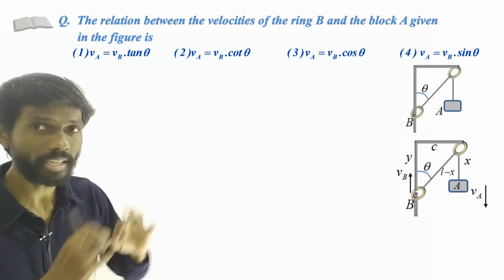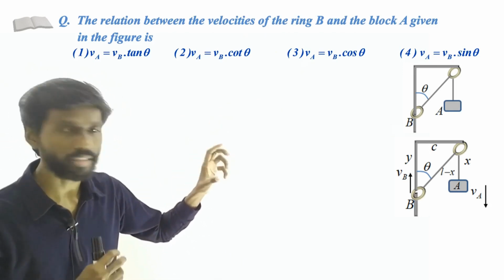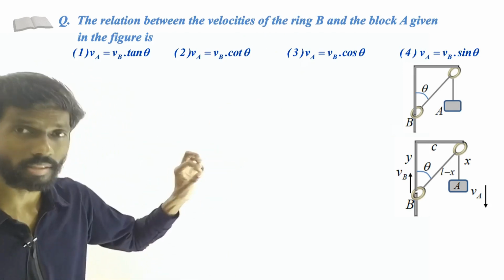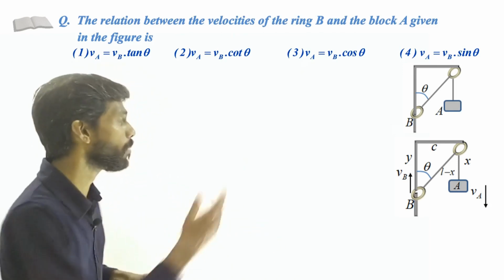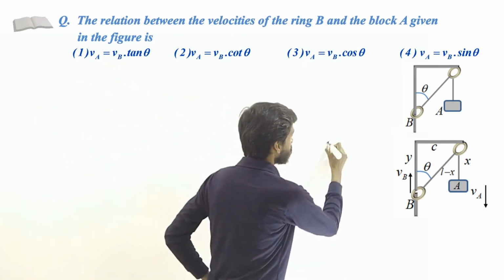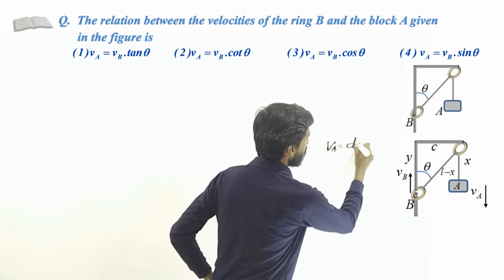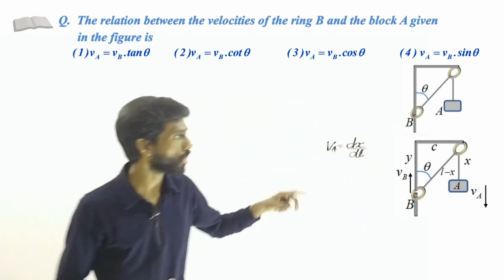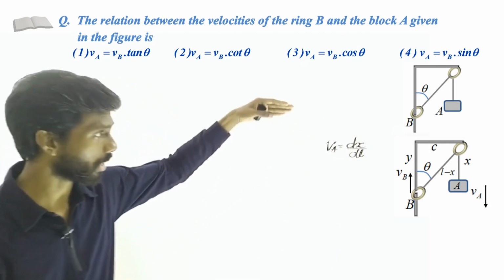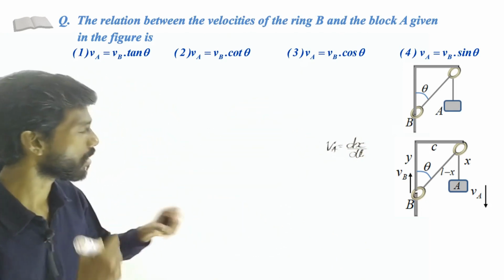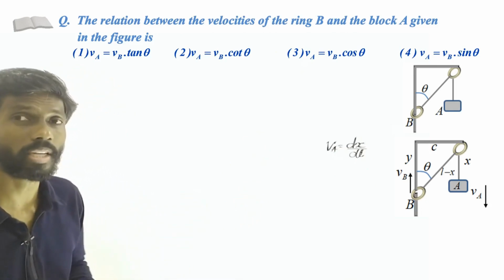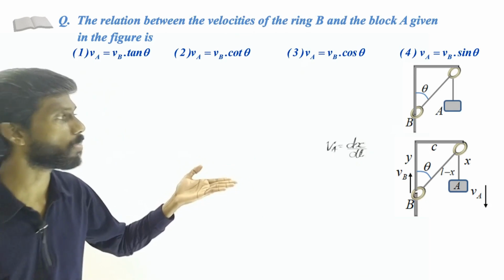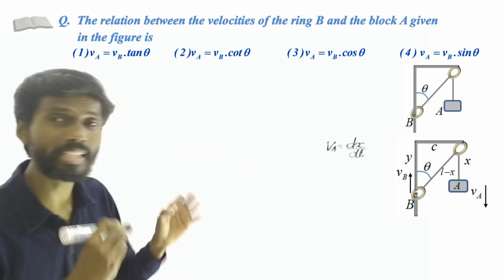Now as x increases, the block A changes position. That means the rate of change of x is the velocity of A, right. So that means the velocity of A here is the rate of change of x. So dx divided by dt. As x increases, the position comes below, right. So it moves downwards. So that means the rate at which x increases, that is the velocity of A. Similarly, as y decreases, the position of B so moves upwards, right. That means the rate of change of y.